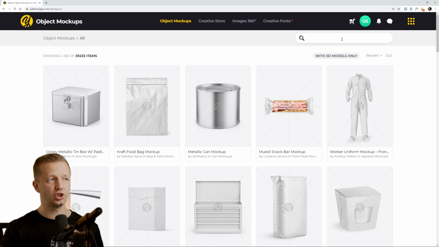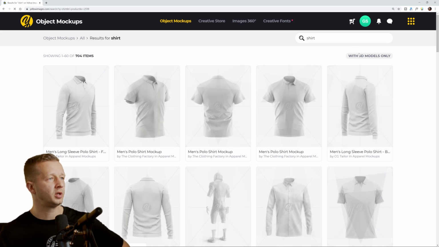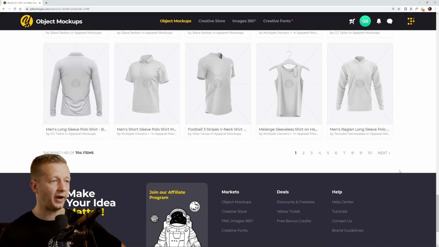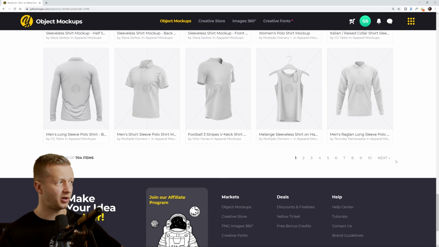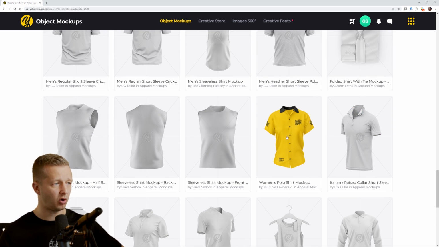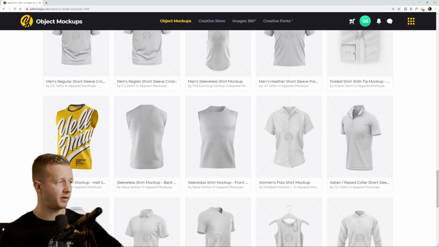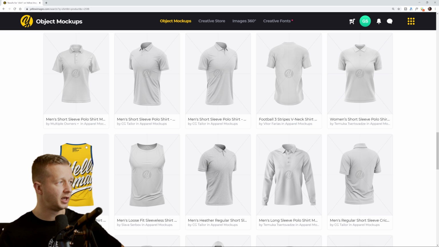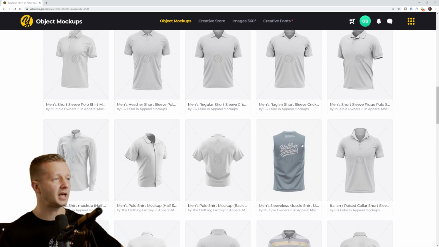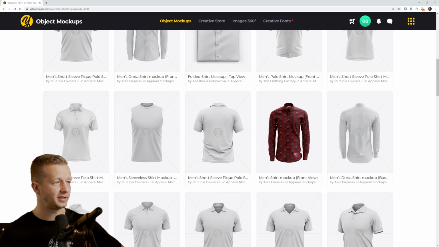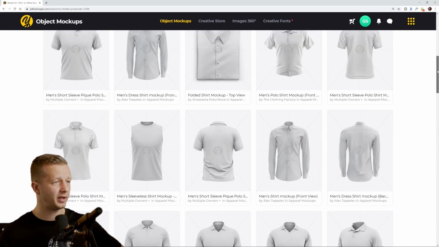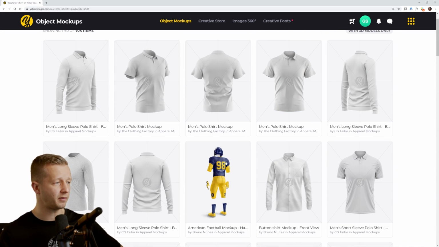So for this first one, let's just do a shirt. If you type in shirt, you'd think you get maybe a few results. No, you still have over 10 pages of results based on shirts. When you hover over them, it'll show you how it looks when you have a design on there. They're all YellowImages branded. People have gone through a ton of work to make these as dynamic as possible and to cover every scenario possible. You can even have a football player. And these are all editable, all right?